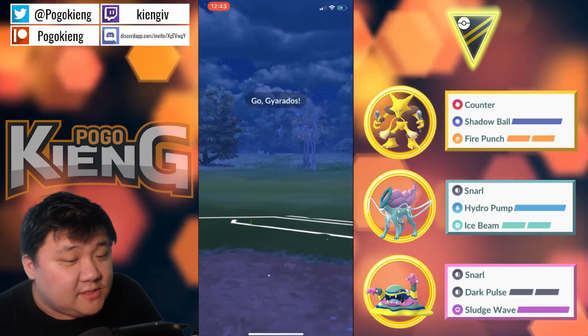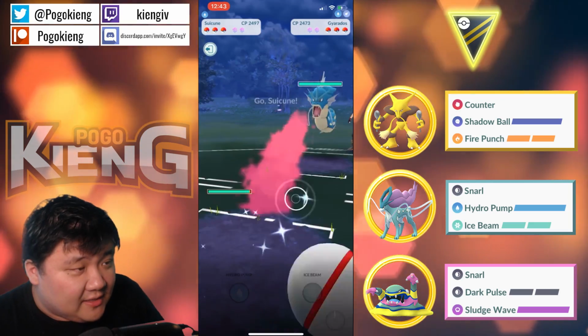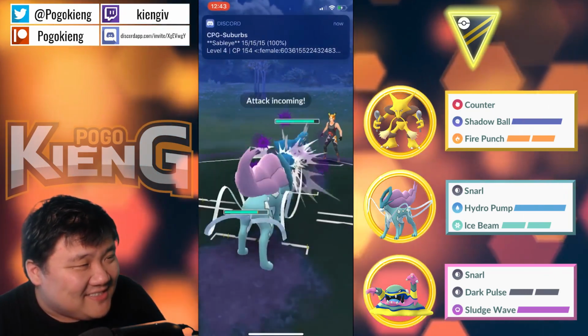Alright, we're gonna go into this next match. Okay, this is not good for Alakazam. Gonna immediately switch out into Giratina. Not Giratina. To Suicune.